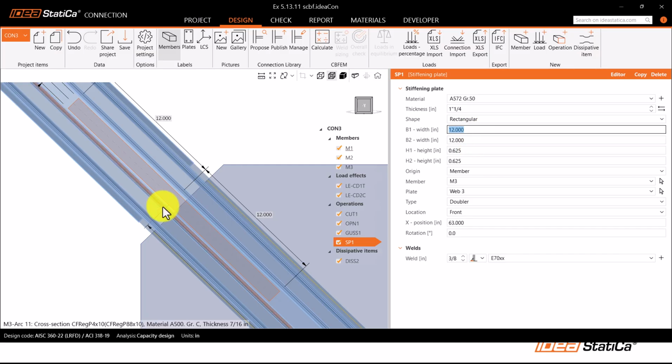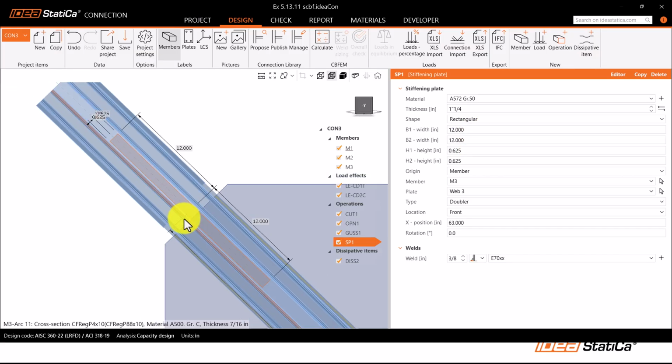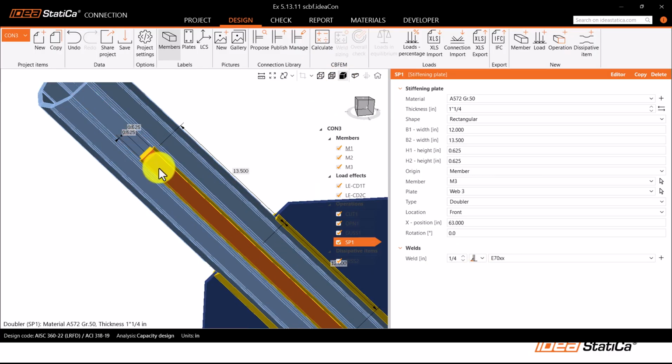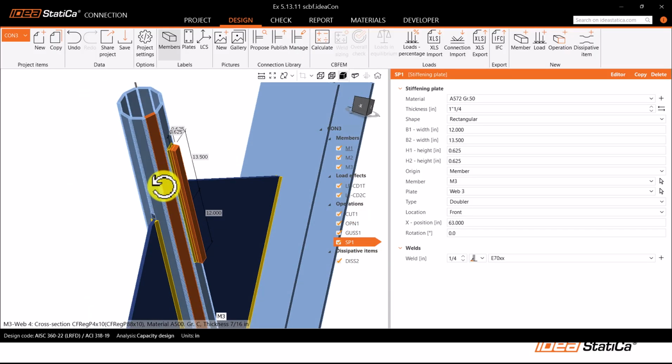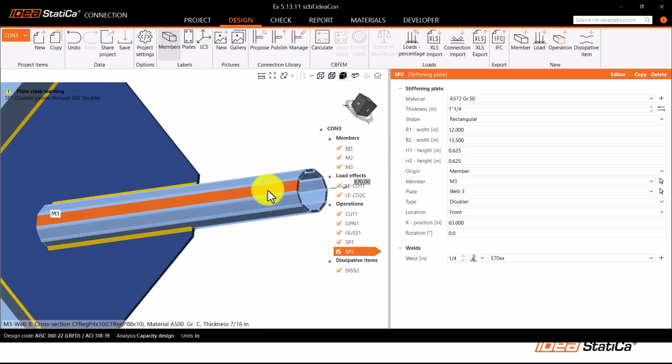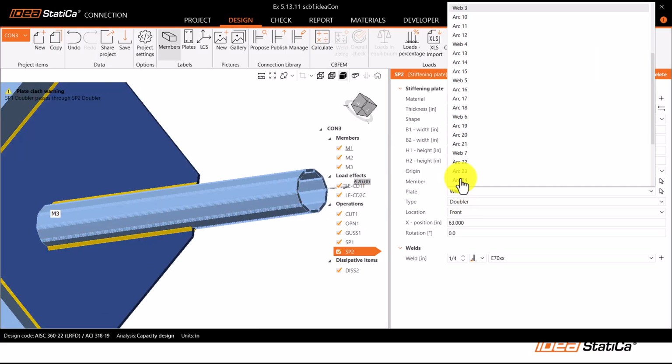The design requires, well, not the design, but the proposed reinforcement requires that you do 12 inches in one side, 12 inches from the gusset plate plus this distance here. So I'm going to add 1.5 inch more on B2. Right? Now the weld, I'm going to use 1/4. So you can see that reinforcement there. So I can copy this operation, and that'll be input in web 8.